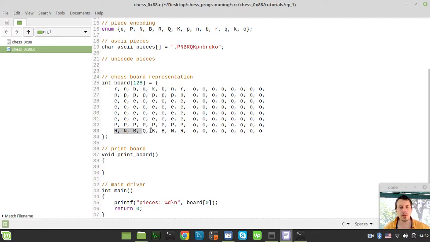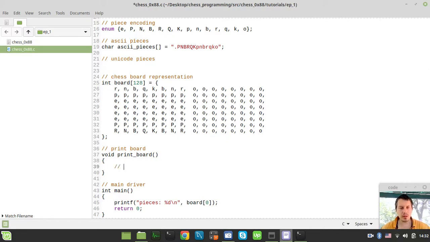This is rank 1, this is rank 2, 3, 4, 5, 6, 7, 8, and this is called the A file, this is the B file, C, D, E, F, G, H. First we will be looping over the ranks, starting from this rank and then going down, down, down again and again. And then we will be looping over our files.